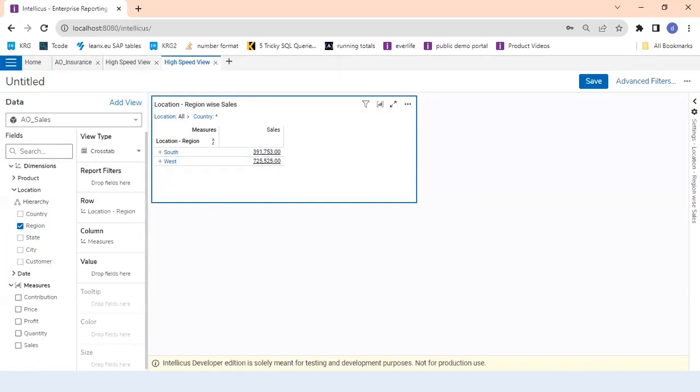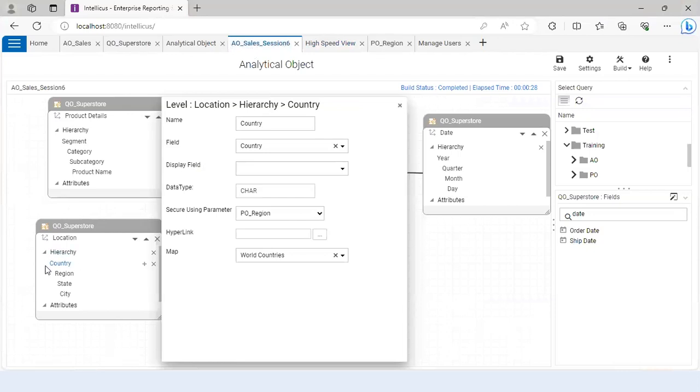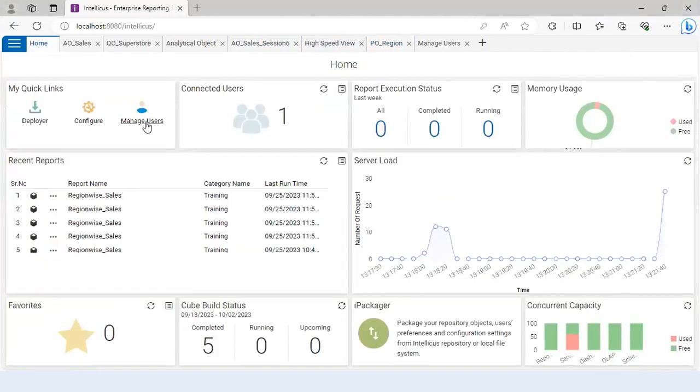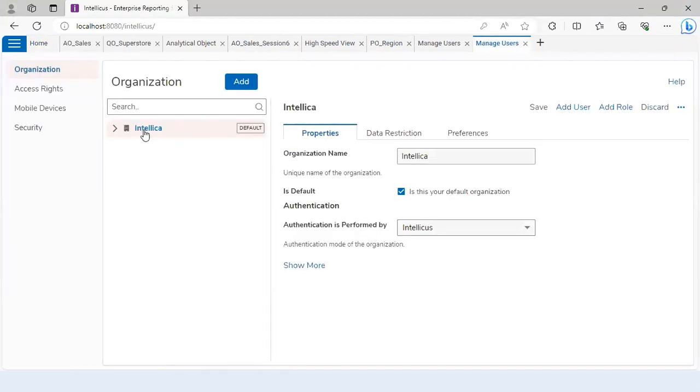So I'll conclude again that to have row level security, the setting we have to do is secure using parameter. For the parameter you want to showcase here, make sure the data restriction property is selected, and we will have to set the access using managed users at org level.